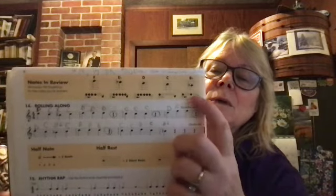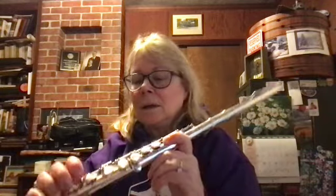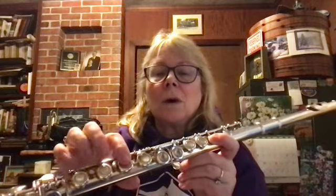So the first note is B flat. And that's the one I like you to tune on. So go ahead and take your flute and what I call pinch pinch. So it's thumb like that. And it's skip one, play one, right? And then that's the first of three on the bottom and the pinky. So play concert B flat. And I have to adjust my mouth so it's right in the middle. Okay, let's see if you can tune with concert B flat with me. Ready? Play.